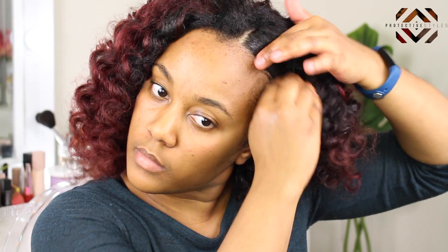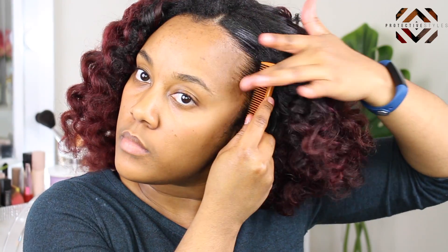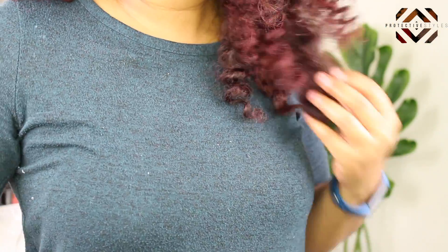Next, I'm using my Miel Organics Honey and Ginger Edge Control, which is great for smoothing edges. I'd suggest using a nice soft bristle brush, and you can also spritz a little water from a spray bottle onto your edges first to make the product easier to work with. Typically I'd say don't cut your clip-ins, but in this case I just took about an inch off to even things up a bit.